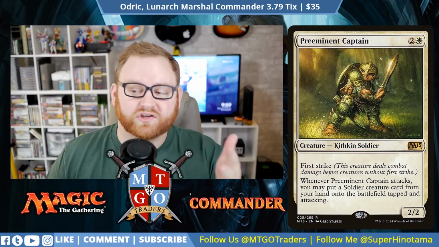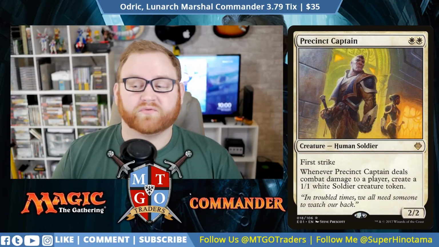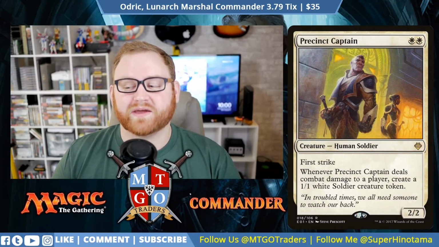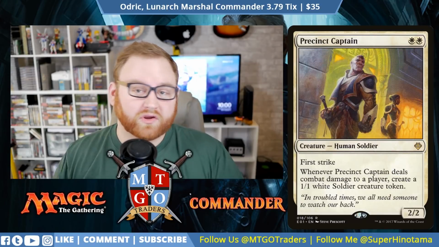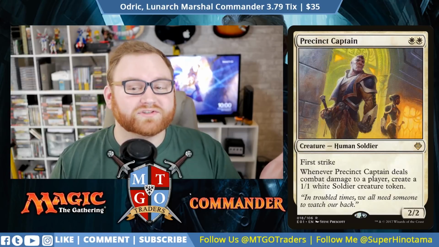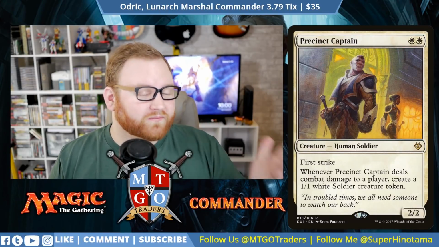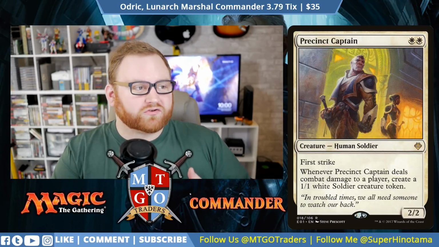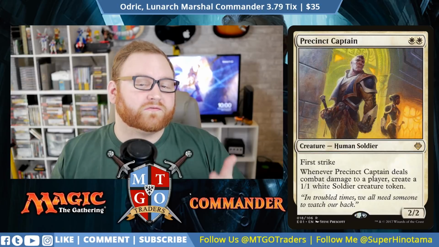Do keep in mind, Odric does give first strike, and all of our creatures get first strike if Odric is on the battlefield. Next up here we have Precinct Captain, another Captain force. This is a 2-mana 2/2 Human Soldier with first strike. Whenever Precinct Captain deals combat damage to a player, create a 1/1 Soldier creature token. That's awesome. Soldiers follow other soldiers, and of course this Precinct Captain makes other soldiers for us to have on our battlefield. You'll find that a lot of the soldiers actually create more soldiers, widening our board state heavily, so we can get in there for some extra damage.